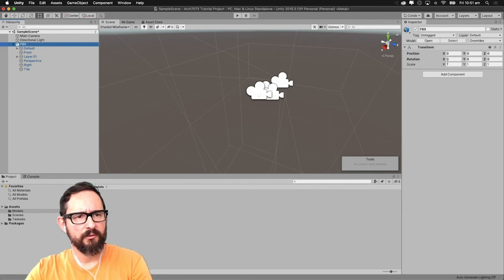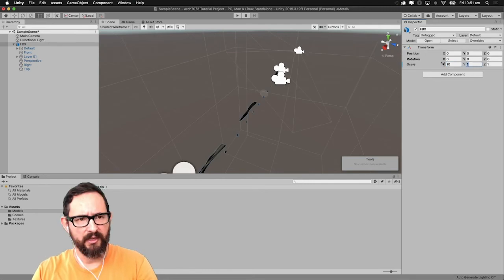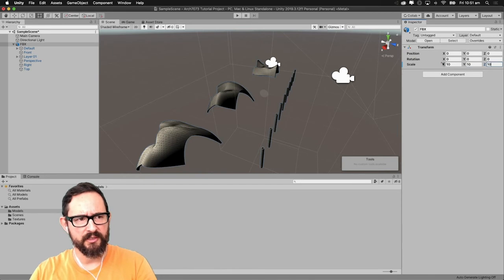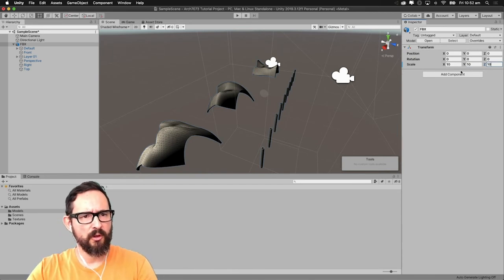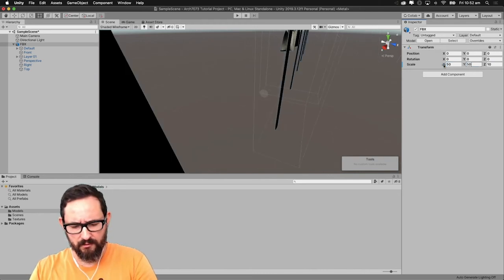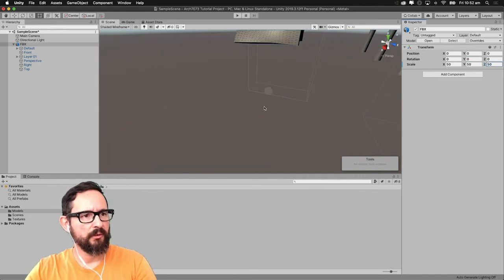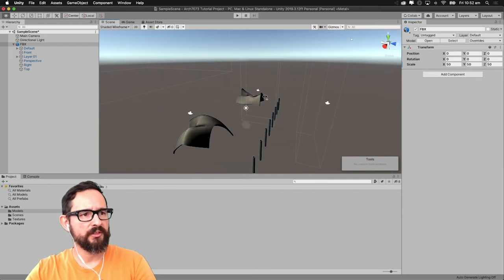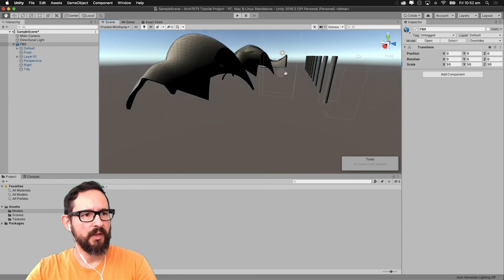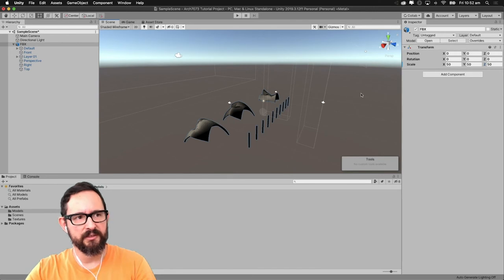So what you want to do is scale it up, in my case at least. So I'll put it 10 times, and then 10 times, and then 10 times for Z as well. Still a bit too small, so I'm going to make it maybe 50. And then press enter, and that will give you the model. Again, as you can see, there's no ground. Another thing that will need to be immediately placed, and for reference sake, I know there's this brown element, but it's actually not physical. Afterwards we're going to create a plane.